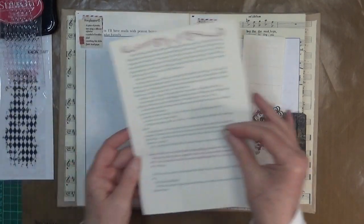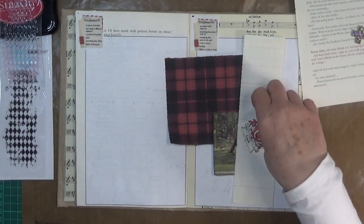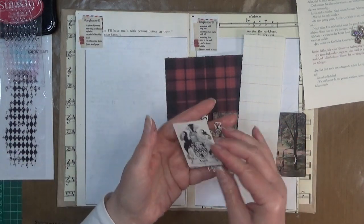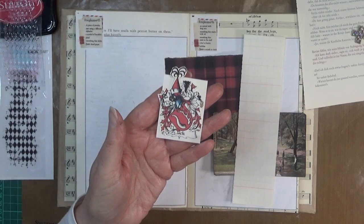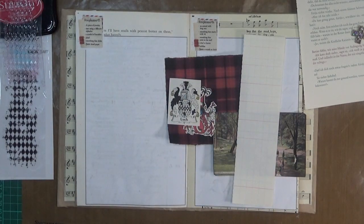The next one, now this is where I got stuck, a symbol of heraldry. So I googled coat of arms for my surname, and I did come up with a couple. Note that I came up with a couple. In actual fact, there was probably about 3 of them, slightly different. Then of course there was the link down below that said history of the name. Well, I clicked on that, didn't I? And yes, at least an hour later, still reading through, clicking on other links, you know how it goes.